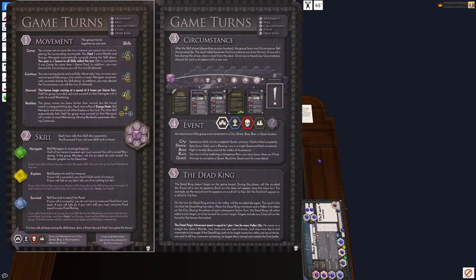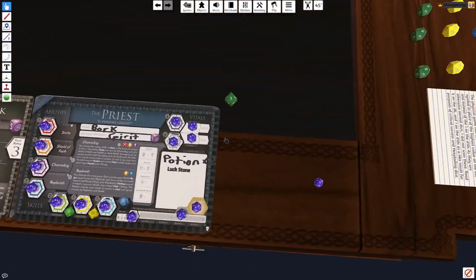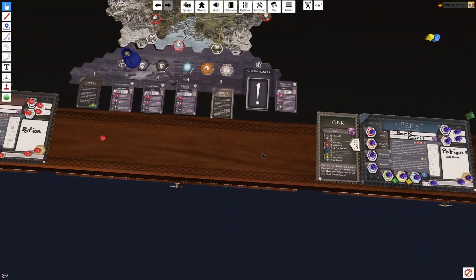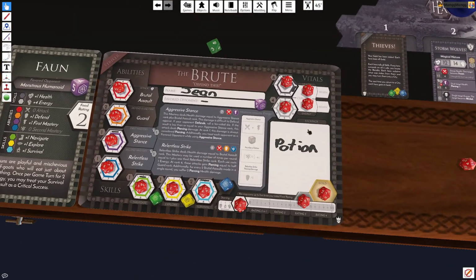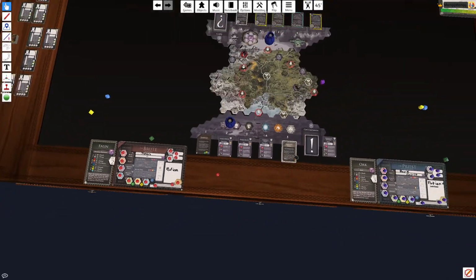So, new round, we are going to camp as our movement, so we're not moving. We heal 3 extra health and energy, which is good. We're going to top up now. Back to 8. Back to 8. See, problem solved.